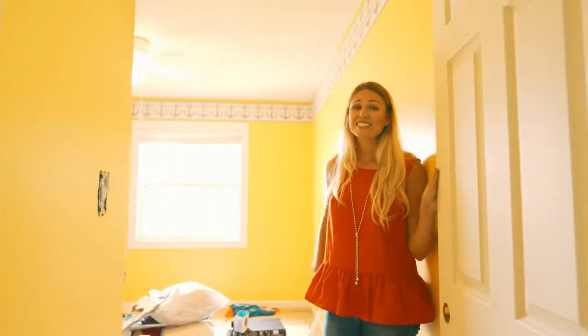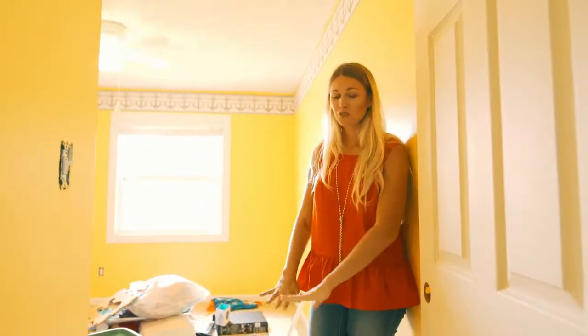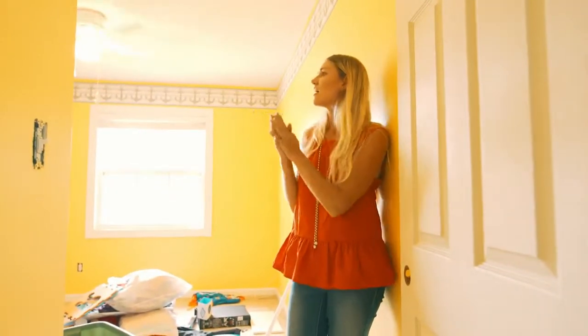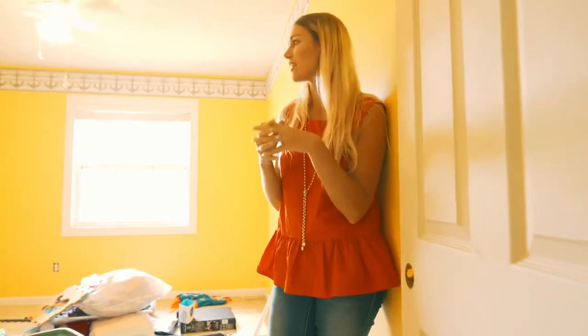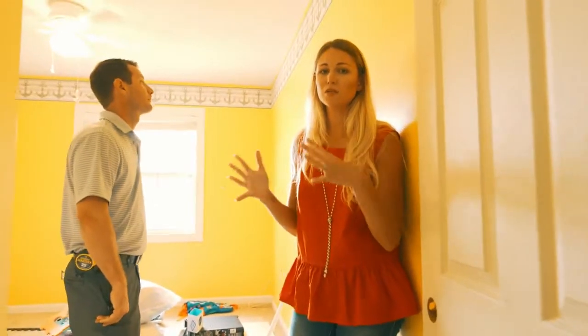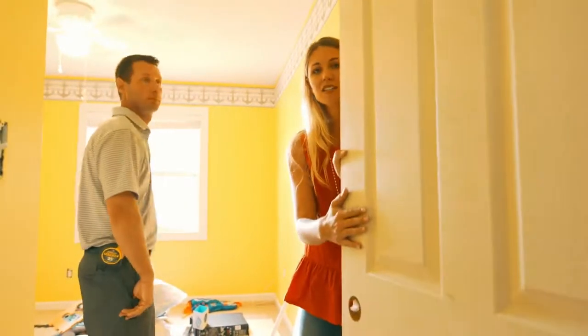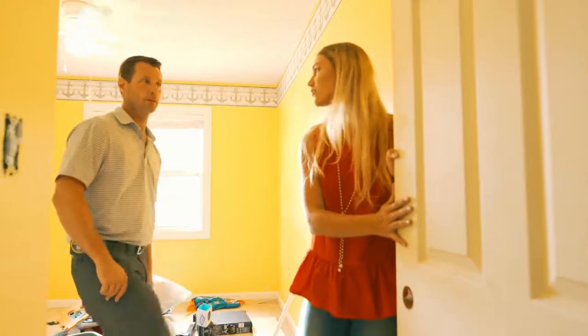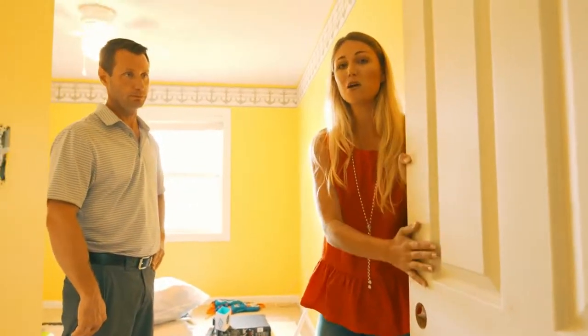So design-wise, this is going to be the same as the other bedrooms. We'll do new flooring, new paint on the walls, ceiling looks good. If there's a great ceiling fan in there, oftentimes you can save money by saving those. But the goal is to keep all the rooms as cohesive as possible. So this door is paneled where all the other ones are smooth. So that's going to stick out to a buyer. So sure, if budget allows, you'd want them to all be the same.